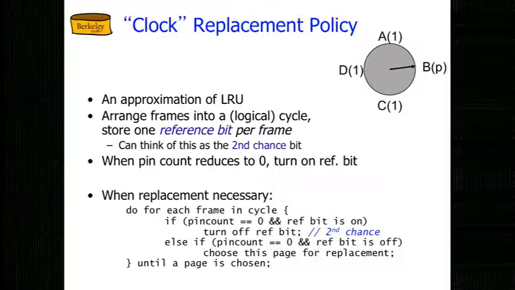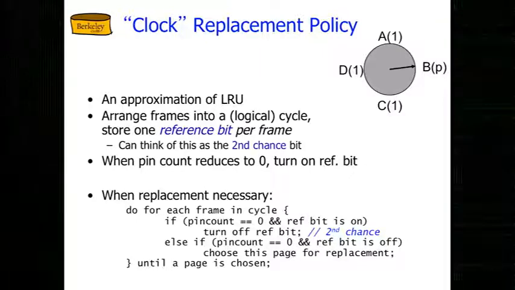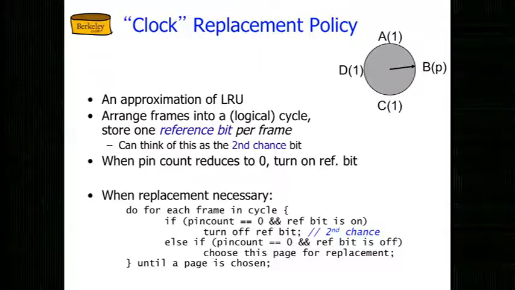And here's how this is going to work. You've got to keep all these things straight: pin count is about this thing cannot be replaced and is not involved in any of this, right? When the pin count is greater than 0, we're just going to skip it if we see it in the clock policy. It's not a candidate. But the minute the pin count goes to 0, that thing is now available for replacement, right? So when the pin count goes to 0, we turn on that second chance bit, that reference bit.